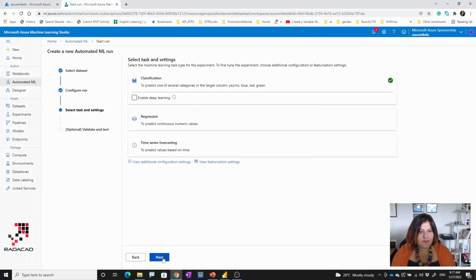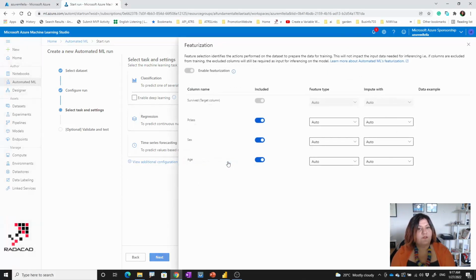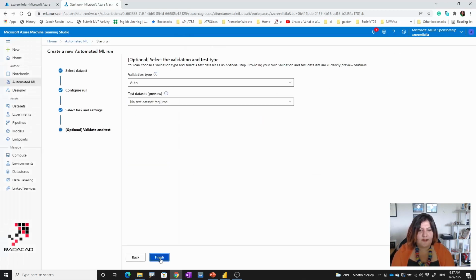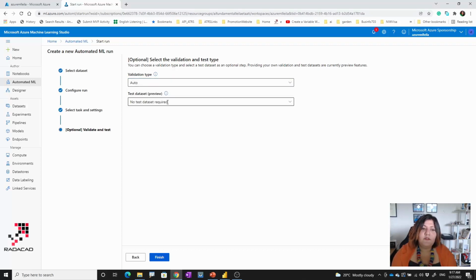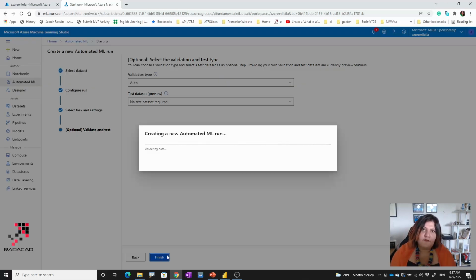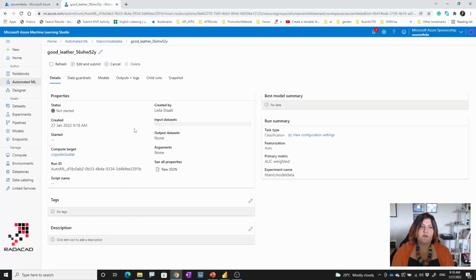So I'm just saving that process. You can see the featurization, which gives some recommendation on which features to choose or not if you didn't select before. I already selected, so it is the same, but that process is also available. Here you can choose the validation and test type. I just put it on auto for now, and if you have a specific test data set you can use it. I'll leave it for now because we are just going to see how it works, and then in the advanced episode we are going to look at how we can make it much more accurate.